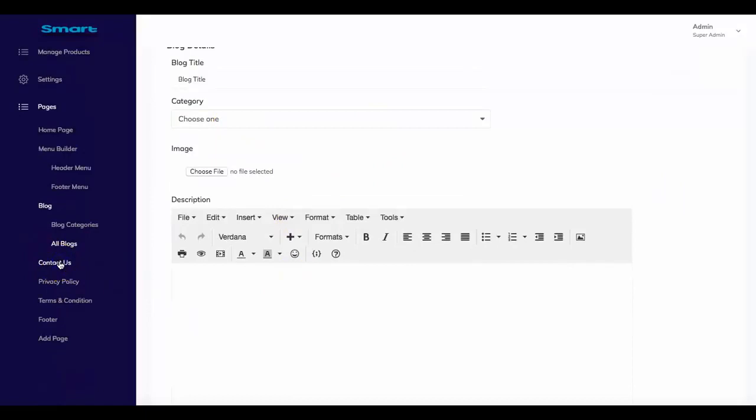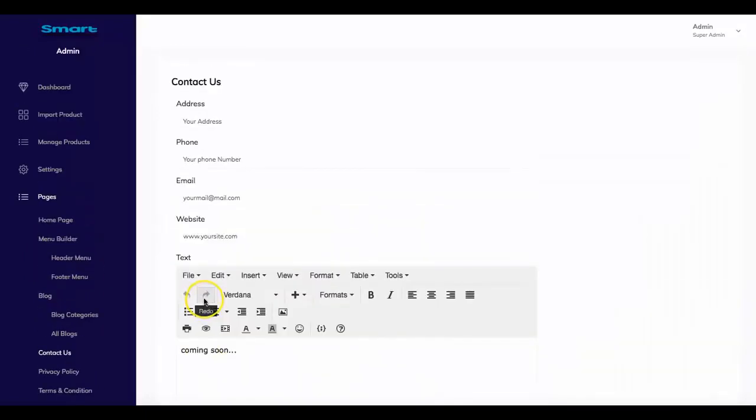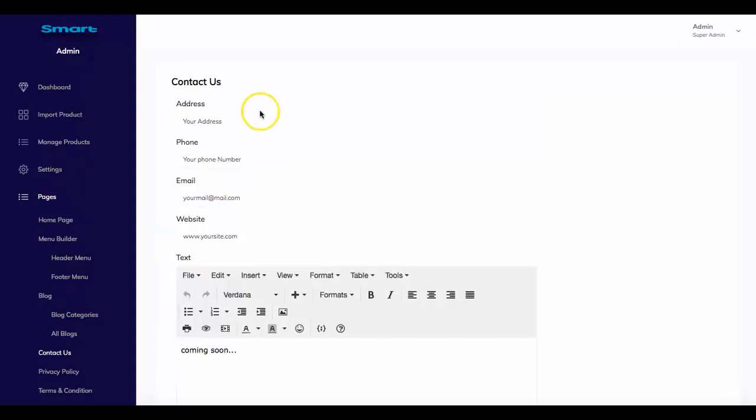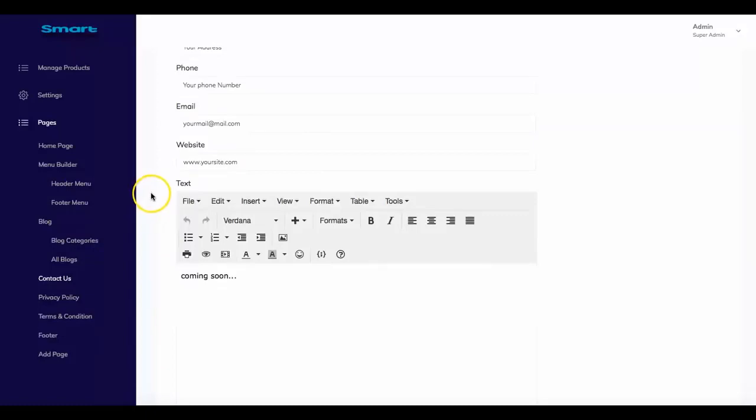Now these are all some mandatory pages. For example, the contact us page is there. So this is a beautiful page. You have a contact form, and then you've got some details about your business, your phone number, email address. Now in some affiliate stores you may not want to do that, you may not want to give it. All you have to do is leave this vacant, and it will be taken care of. Okay, but it does build authority and credibility when you provide a certain business address.